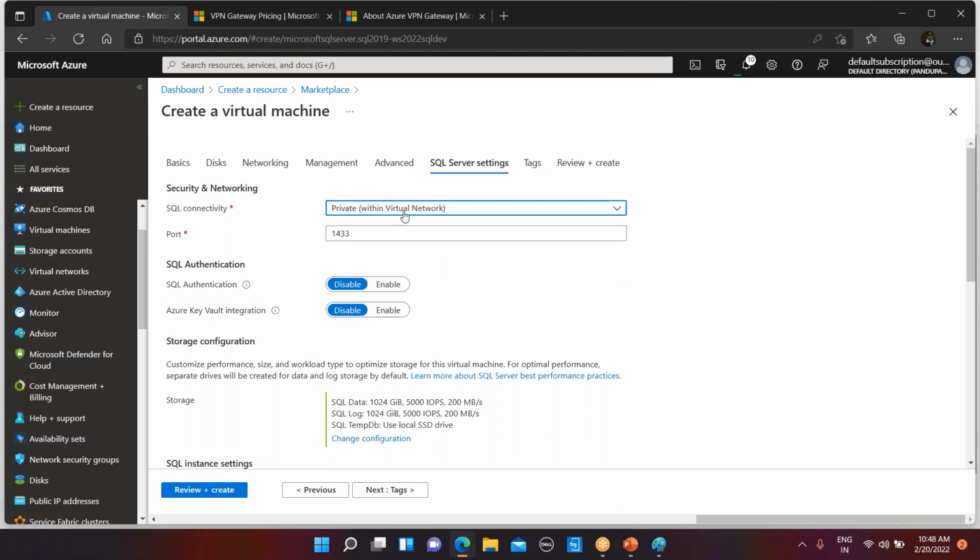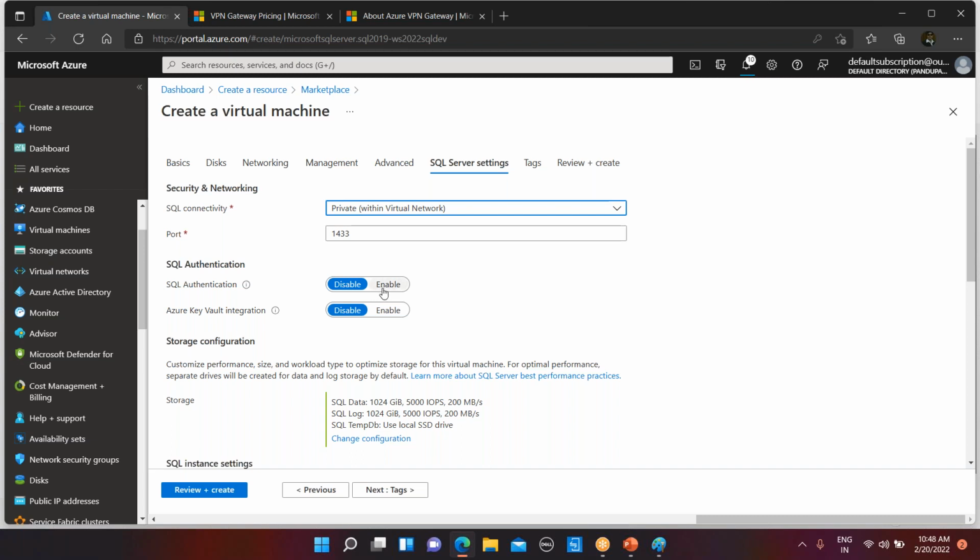Private network, in case you want to allow access to the SQL Server inside the network or through the VPN or ExpressRoute, then you can use private. In case you're planning to allow open access to anyone, then you can use public. Whatever you are planning to select, you can select here.